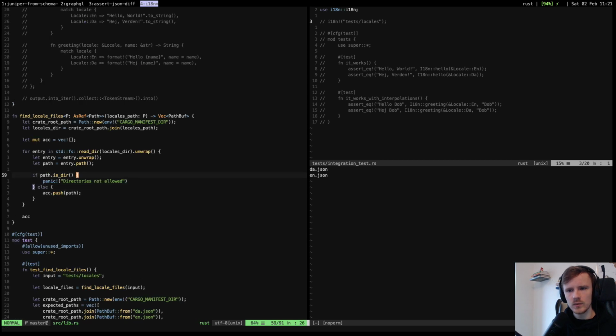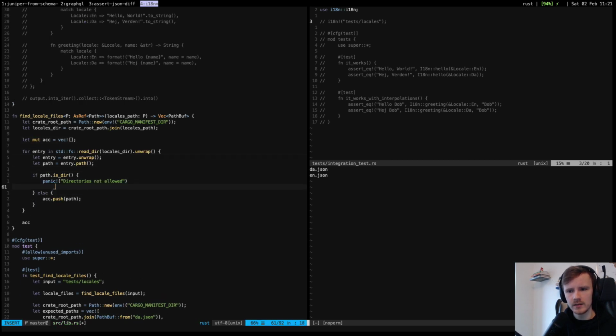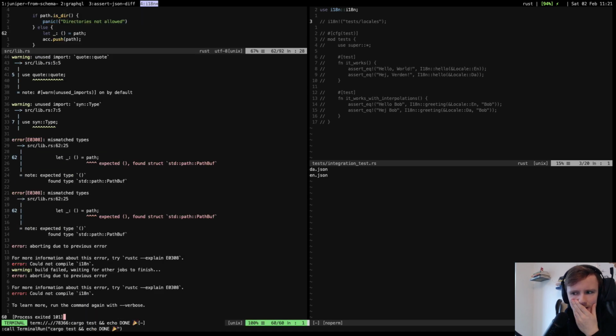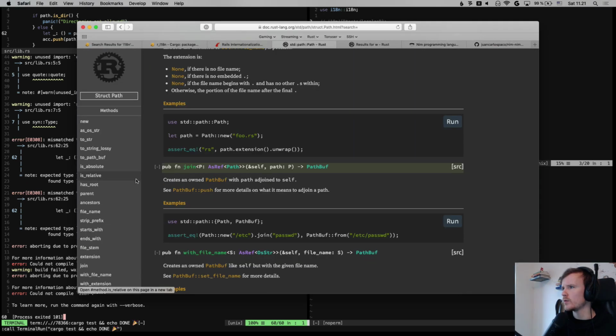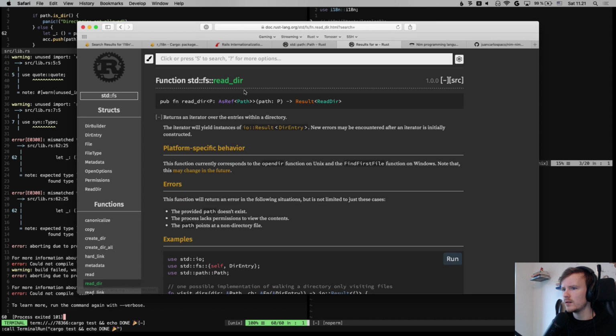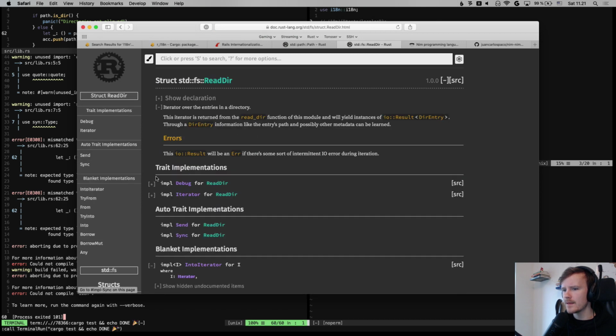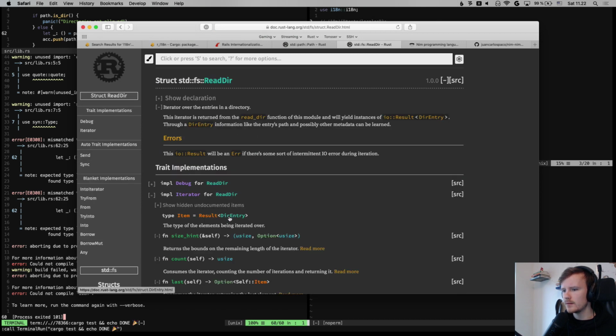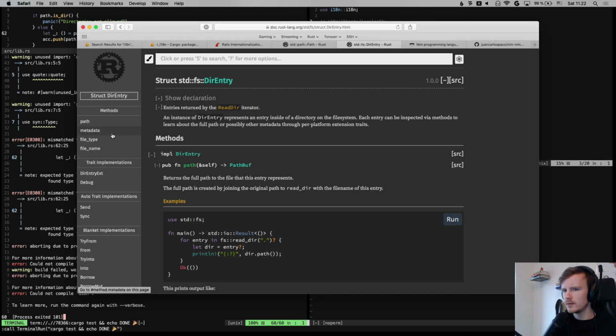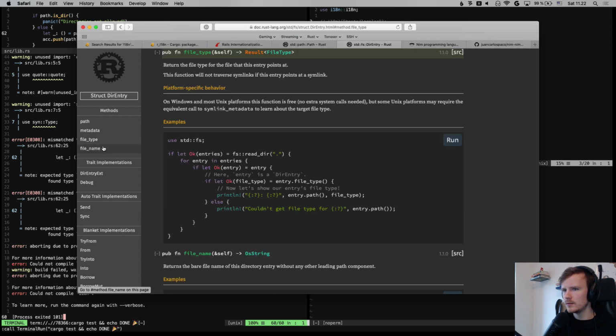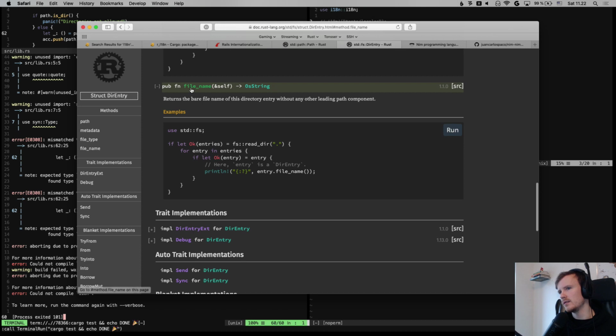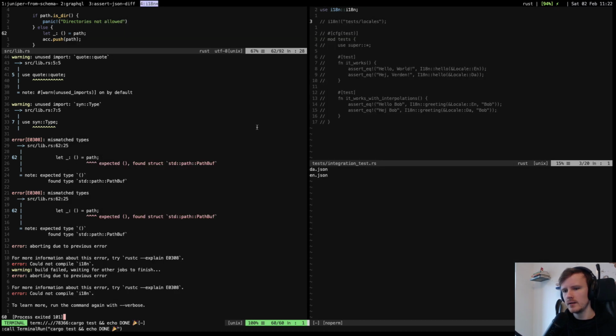What I was wondering is, what is the type of path at this point? Okay, it is a PathBuf already. I was wondering that, because I noticed before that there was some OsString thing. Yeah, I guess I was looking at this method here. Okay.